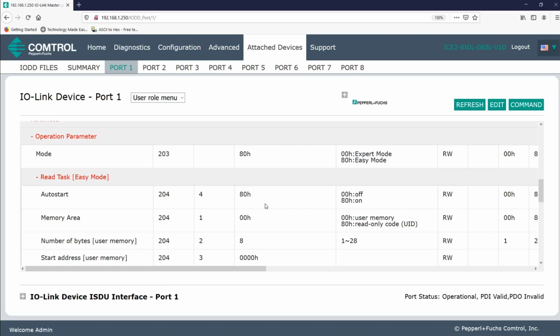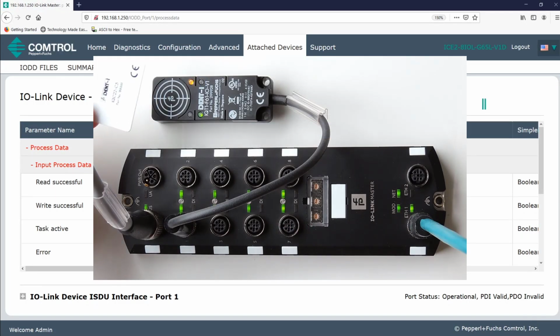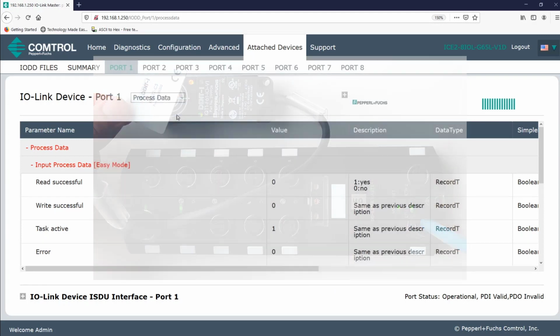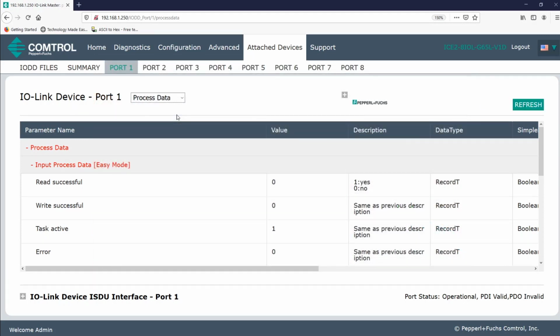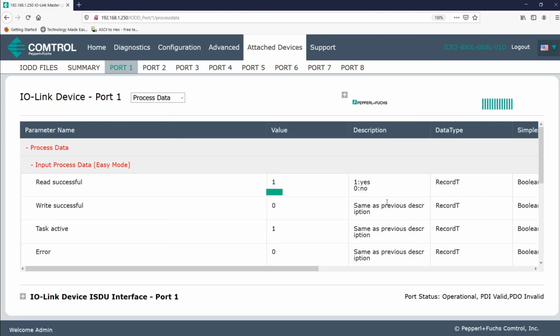Now, I said in the first video that the web interface is a great tool for demoing, but it won't show you how fast we can read and write to a tag. The web page is only updating about every 15 seconds. So now I'm going to prove that the RFID head is reading. I'm going to head back over to the process data. As soon as I place a tag in front of the reader, the orangish yellowish LED lights up. Now I can either wait for the web page to begin updating, or I can click refresh, which I'll do now. We see a 1, which means yes, a read was successful.